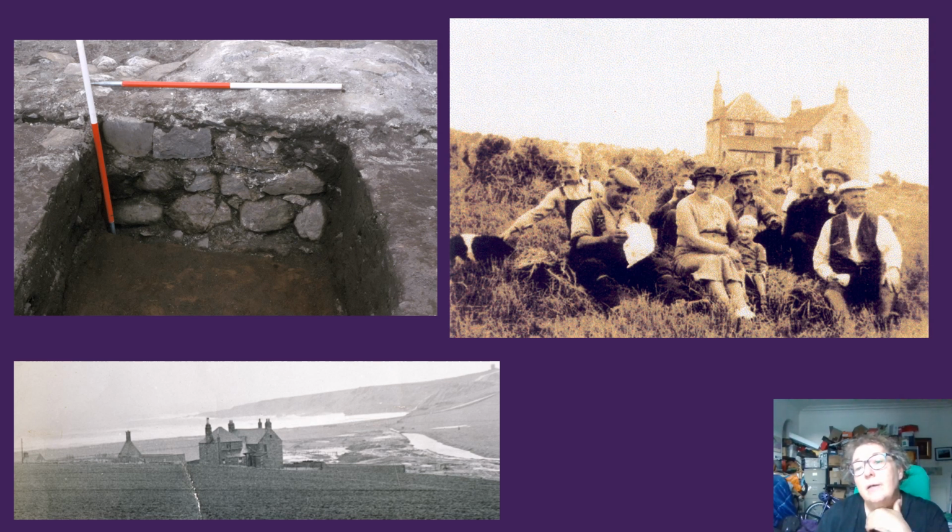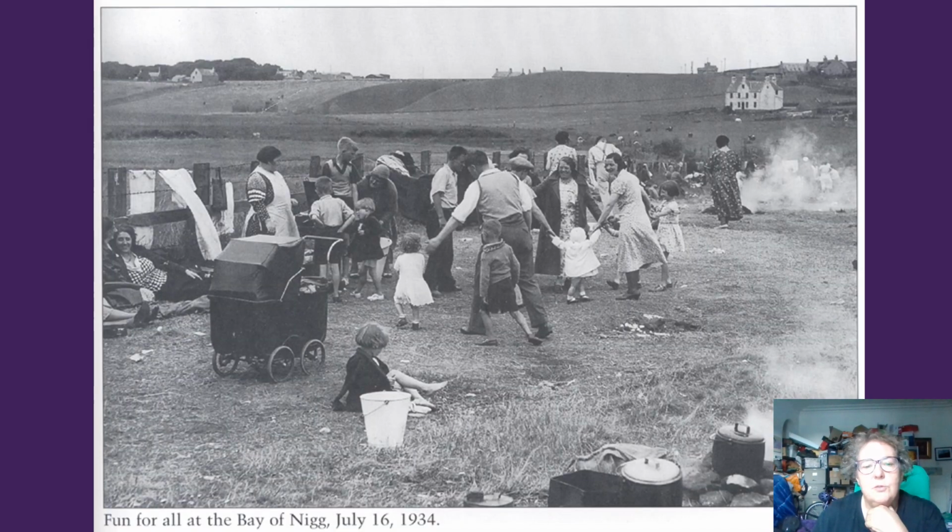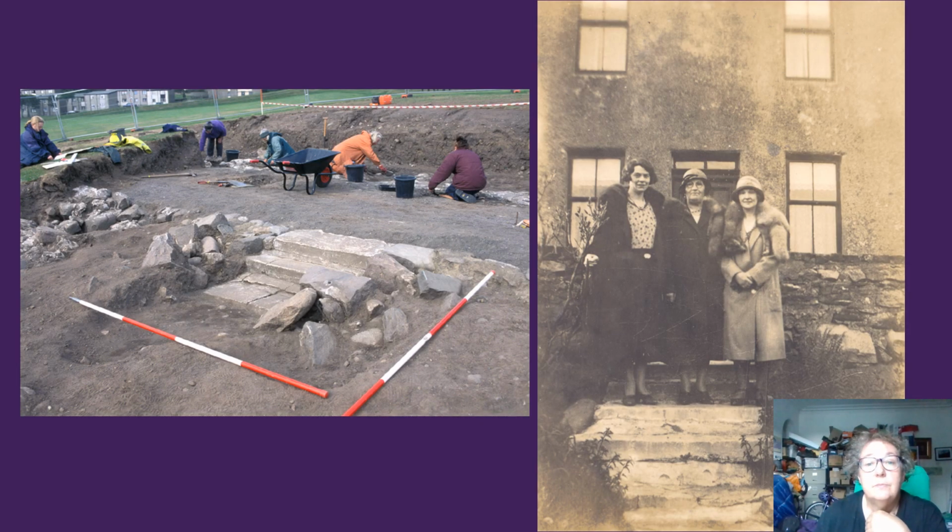But you can see here where we have family photos which people lent to us at the time, and so you can see the manse in the background of this sort of family picnic, and also one here showing it looking out over the bay. And also here, this is wonderful, from one of the books of photographs of Aberdeen, showing it in the background here, white harled. Again, a lot of picnickers and families came to Nigg Bay, and so the manse does appear in a small number of photographs.